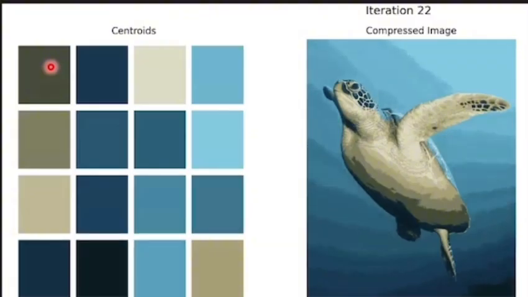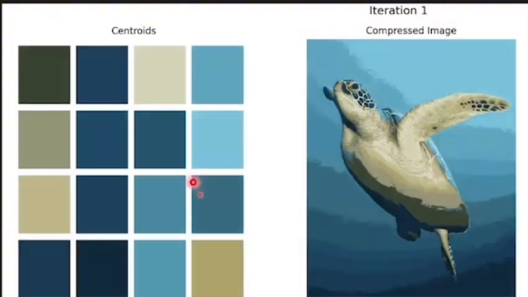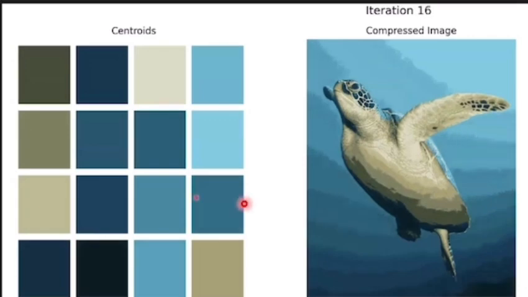So what am I doing here? Instead of millions of colors, I'm actually using just 16. And if I now want to do that, before it arrives at these 16, there's going to be a lot of iteration taking place. Please pay attention. Can you see something running? Can you see that iteration? It's going to start from 0, 1, 2, 3. And why do we need that iteration? I'm going to tell you right now.